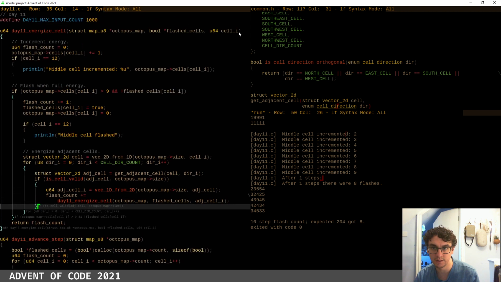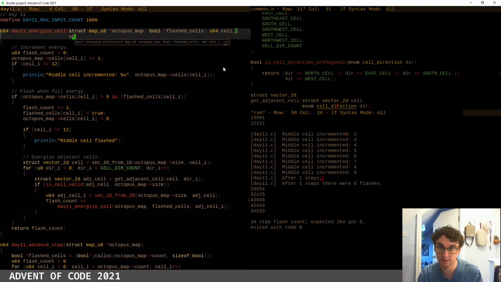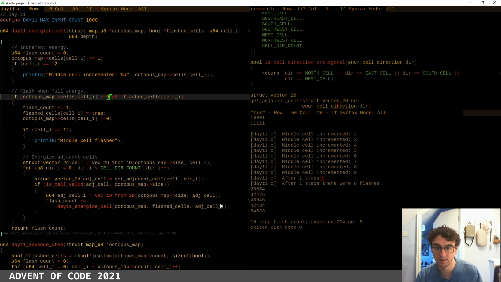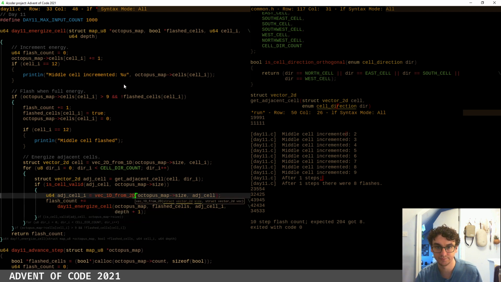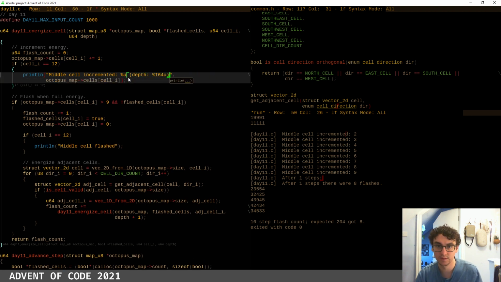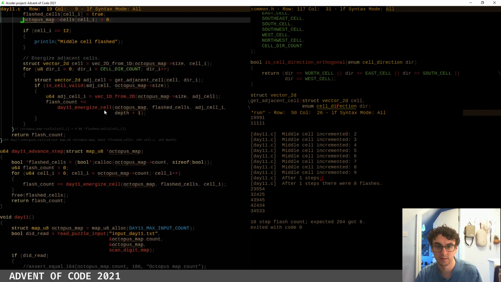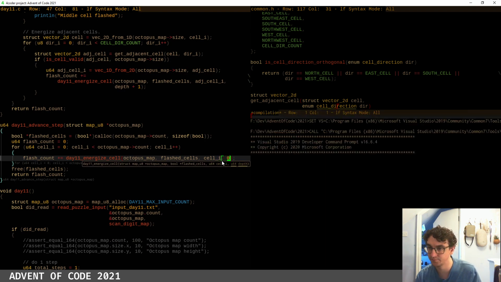I want to know the depth as well. So I'm going to put in a U64 depth here. And each time we recurse, I'm going to pass in depth plus 1. And I can say depth is... so we start off at depth 0.